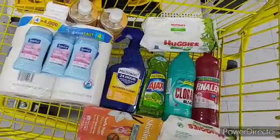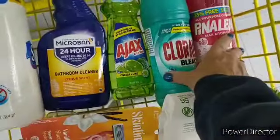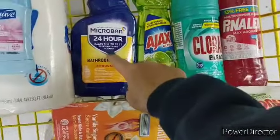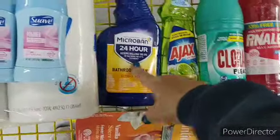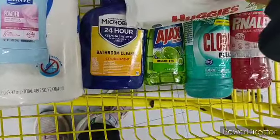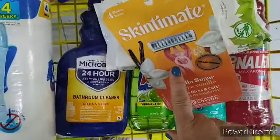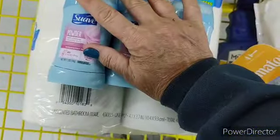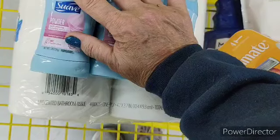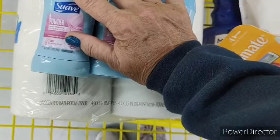Let's do a quick go-over. These items are $2 — we have a $1.50 coupon for them. This item is $1 — we have a $0.56 coupon for it. This item is $3.25 — we have a $2.00 coupon for them. These items are $4.50 — we have a $3.00 coupon for them. This item is $5.48 — we have a $4.00 coupon for it. The Suave items are $8.45 — we have $3.50 in coupons for them.